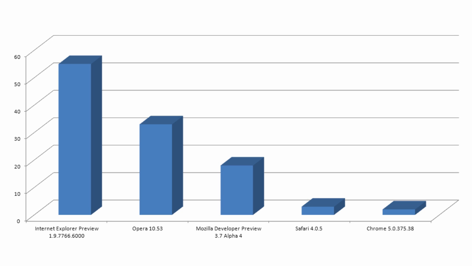Opera, while behind on paper, didn't do too badly either, pulling in a stable 33 frames per second and looking almost the same as Internet Explorer. Firefox ran it very choppy, but Safari and Chrome fell totally flat, managing a meager 3 and 2 frames per second respectively. As websites aren't yet coded for hardware acceleration, however, this test is moot for the immediate future.